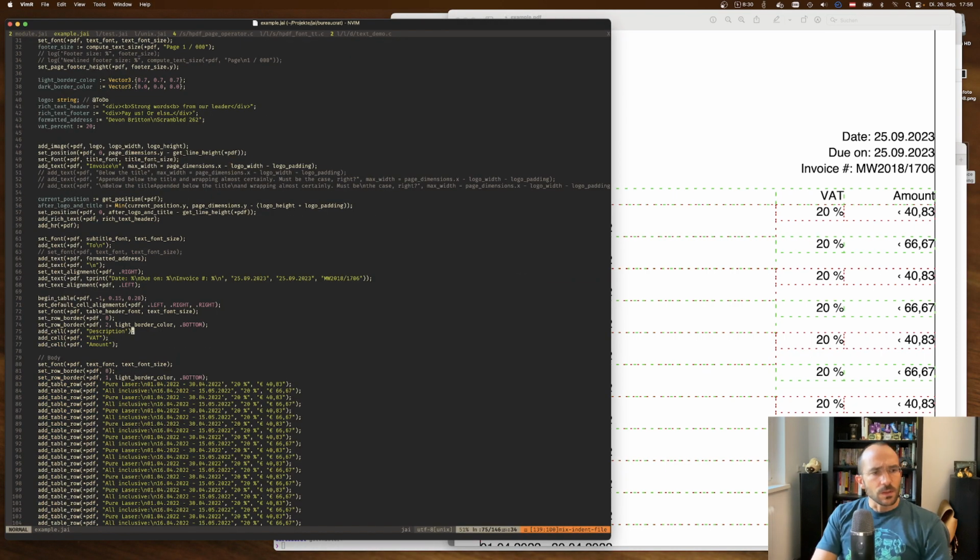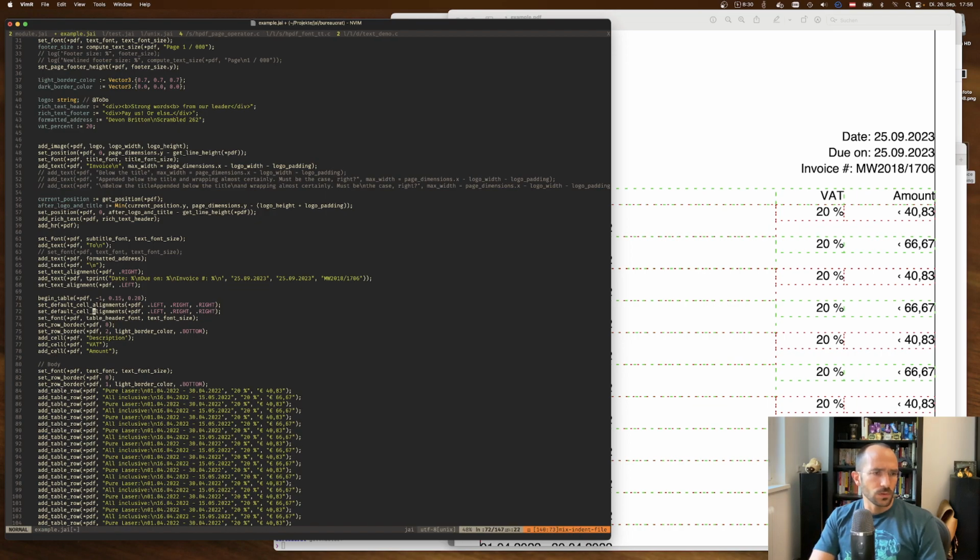So in the example, I want to say set default cell paddings, and that's going to be let's say 3 and 5 for all of them.